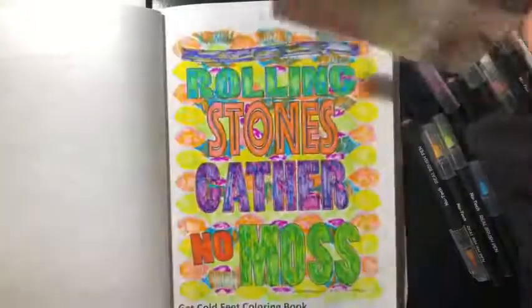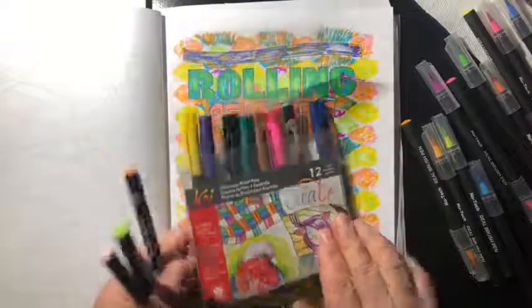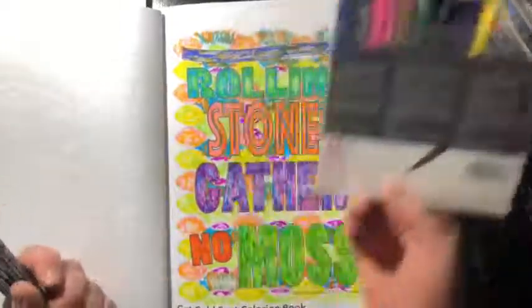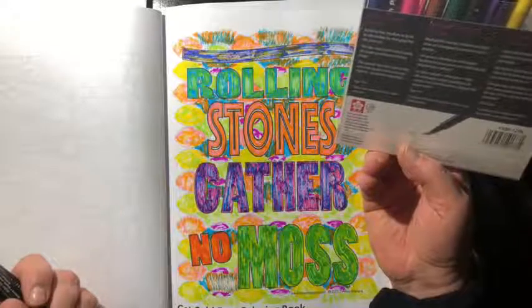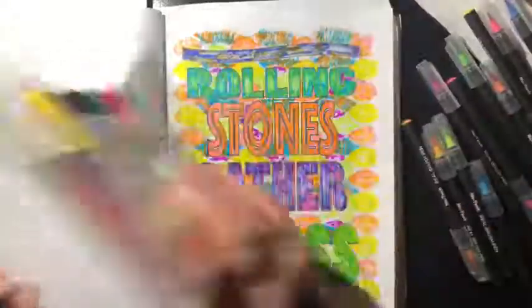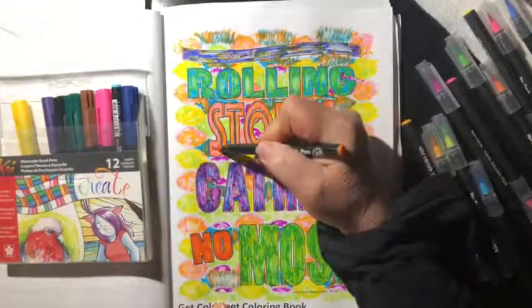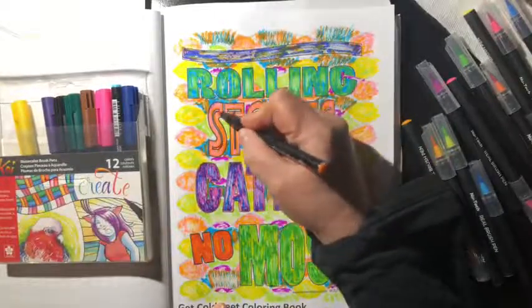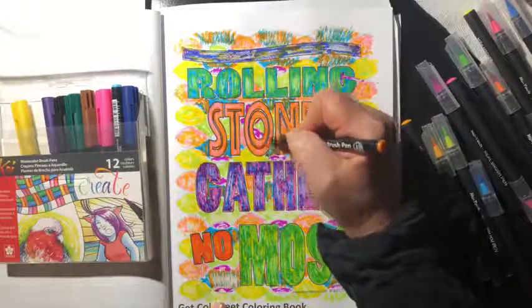These are really nice. These are by Sakura and they're called Koi watercolor brush pens. This is a 12 pack, but the ink is pigment ink, I believe. I'm pretty sure it's pigment. It's dye-based ink, so it's different than the other ones. So I'm just going to finish this part right here with this Sakura one.